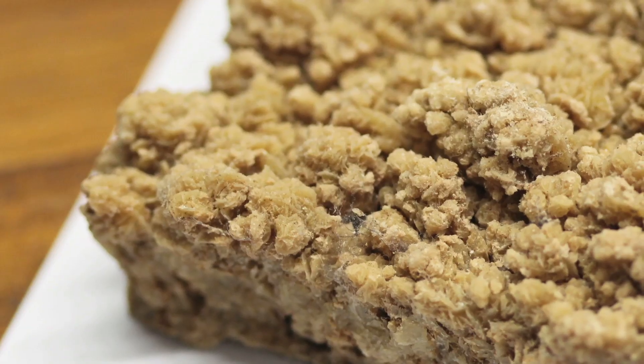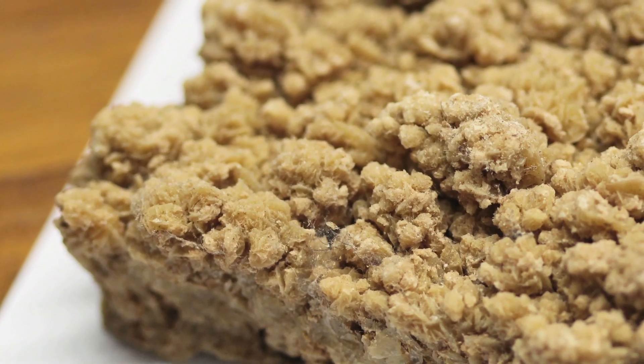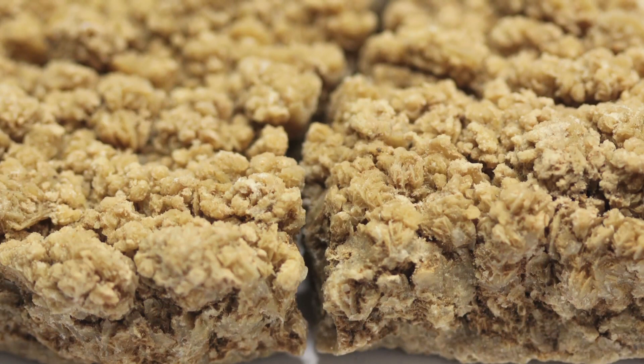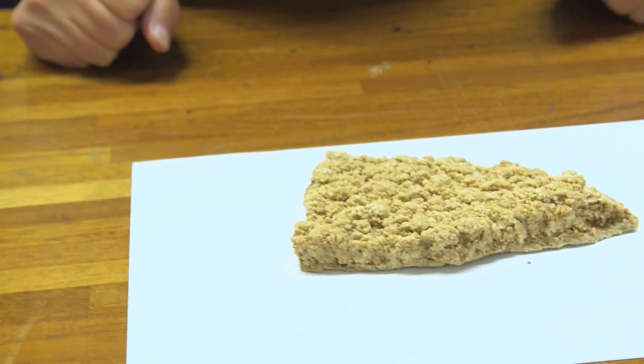It is the deposit that is formed inside an enormous wine barrel. I visited a vineyard where they make wine, which belongs to the president of the Swiss Academy of Sciences — so he can really entertain in style. We sat among these huge barrels, big enough for somebody to get inside. On each table there were lumps of this material, and I must say in this case I had to ask for some rather than being given it as a complete gift.